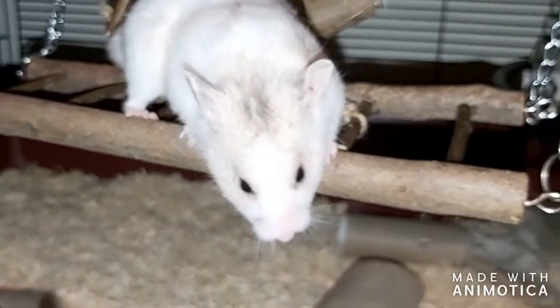Find out which room they're in this way — if the food is gone from one room and not the other, then they're in that room. If that doesn't work, you can place their cage on the floor, open the cage door, and place some food leading up inside it, so when your hamster comes along they can pick up the food and walk back into the cage.